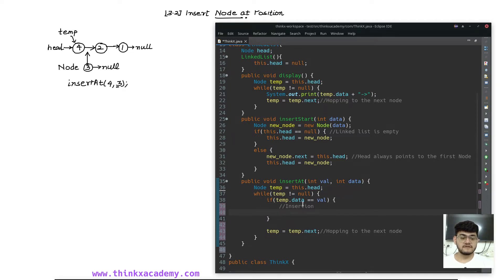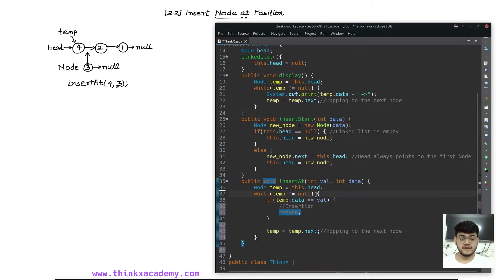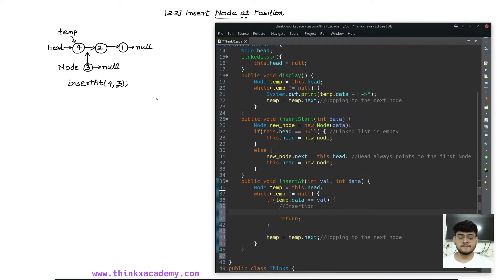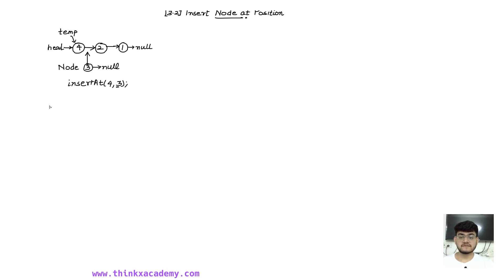Our temporary pointer will keep going, and only when we have found this value will we perform insertion. Once we have inserted, we are also going to return from here because we don't want it to move to other positions. We are assuming we don't have duplicate elements in the linked list. If we do, and want to insert at a particular position, we can create a count or position variable that updates at each iteration inside the while loop, and perform insertion when we reach the required position. Now, the first step: the new node's next pointer, which was pointing to null, needs to be reassigned.